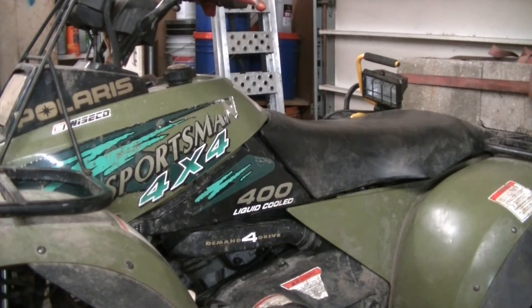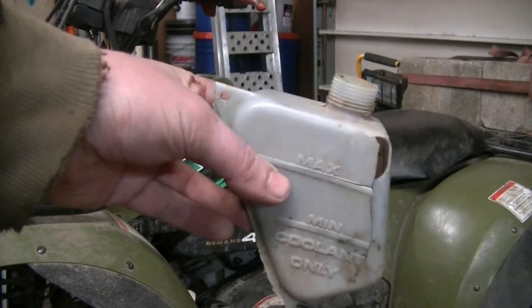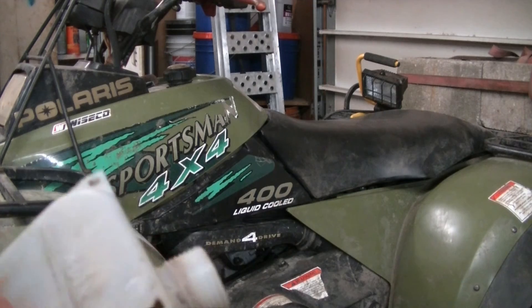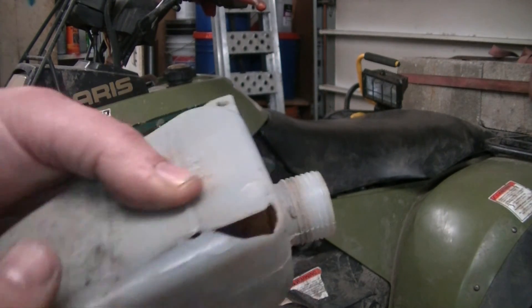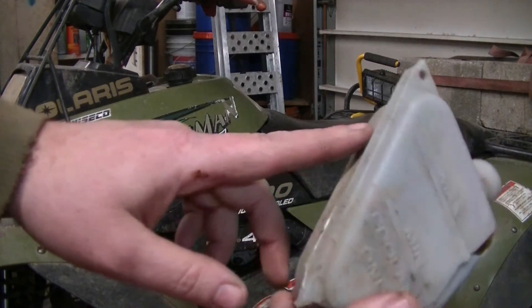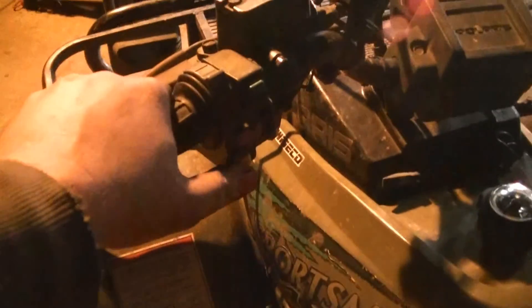It's all back together and running. The only main problem right now is this coolant reservoir tank — I'm just planning on putting some epoxy on it and sealing it up, and I'll make some kind of a bracket and mount it back on down there. Pretty sure my next project is going to be jumping out this reverse override switch so that I don't have to push it when I back up, so stay tuned for that probably in a week or so.